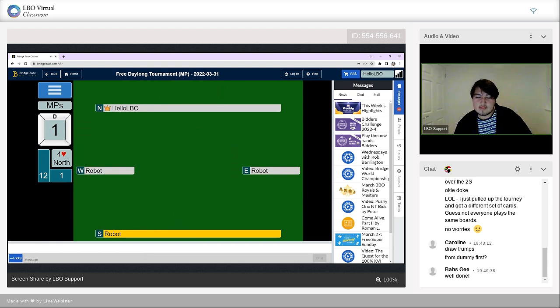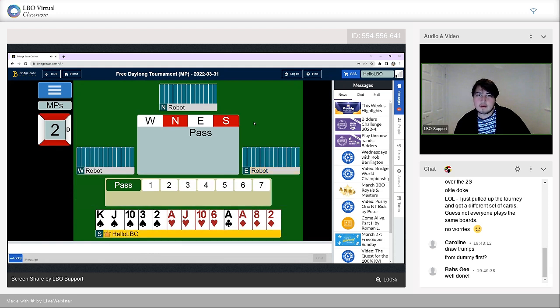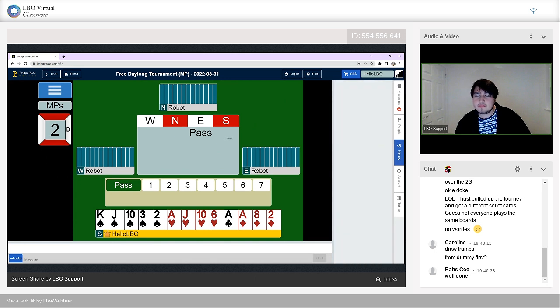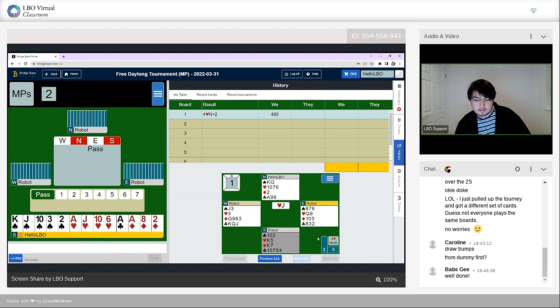So generally with squeeze play, squeezes are quite hard. There are lots of books I could recommend. Very often you'll cash all of your winners and you need to have what we call a menace in each hand. So on the last board, if we go to history, I can go back. Okay, so we can see this board. Let's rattle through the card play, if it will let me.